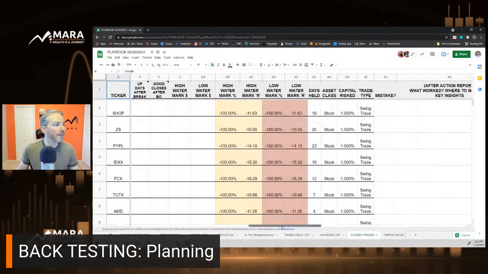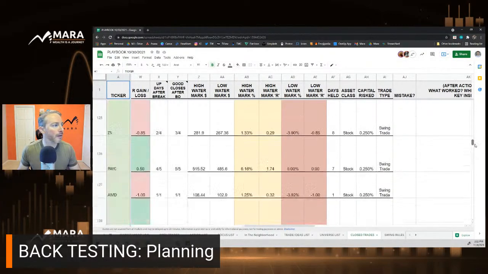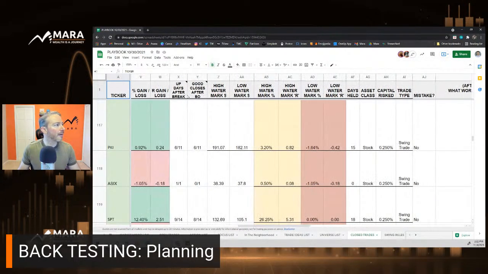And one of the stats that's really good to track is this here. And this is very new for me, like new as of the middle of the year. So let me scroll down a bit so you can see some actual data in here. So this up here, the high water mark and the low water mark. Very interesting things to start to track in your trades.